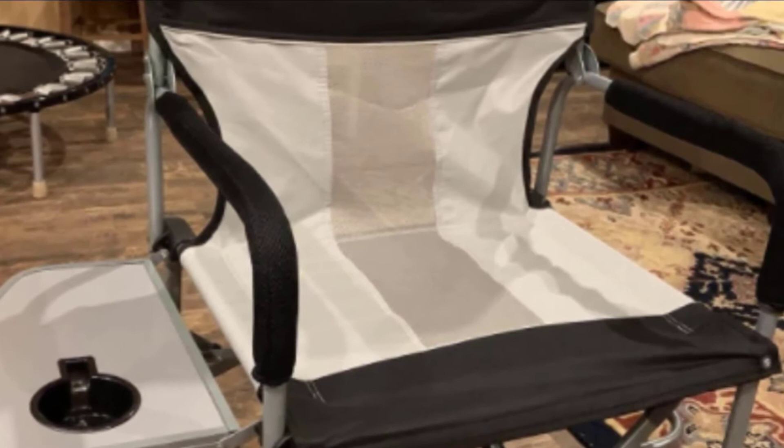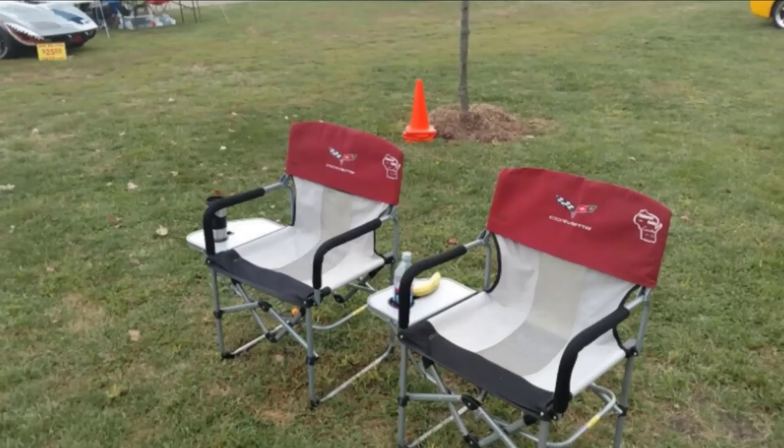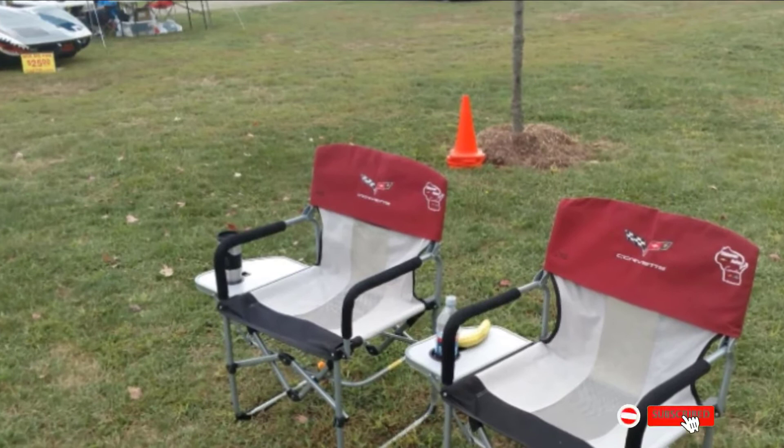Finally, the 600D fabric seats of the chair are waterproof. Therefore, you can enjoy a coffee or a soda as you wait for a good catch. And even if you drop a drink on the chair, no stains will be left, so you absolutely do not have to stop fishing to clean up the mess right at that moment.